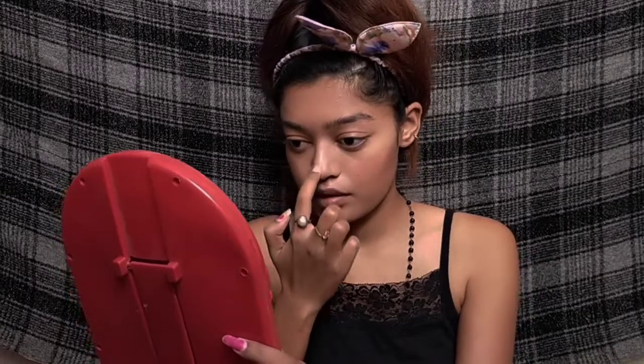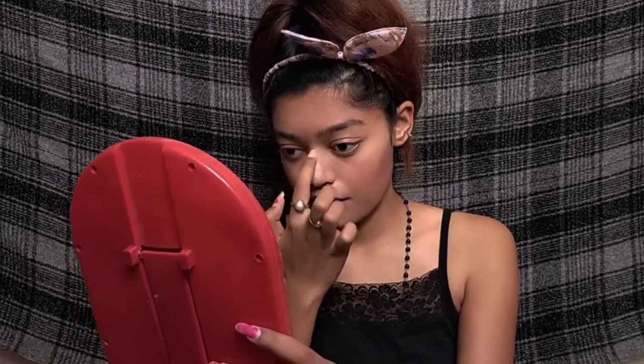So can you guys see the shimmer it creates? It looks really nice, really shimmery, and it's not doing too much, just adding a little bit of glow to our face but not too much. Perfect for an everyday kind of look. You can easily wear it to office and college, and it's really subtle but also elegant at the same time. So moving on towards the next cheek. I'm also going to apply it in the center of my nose. I am done with my face.